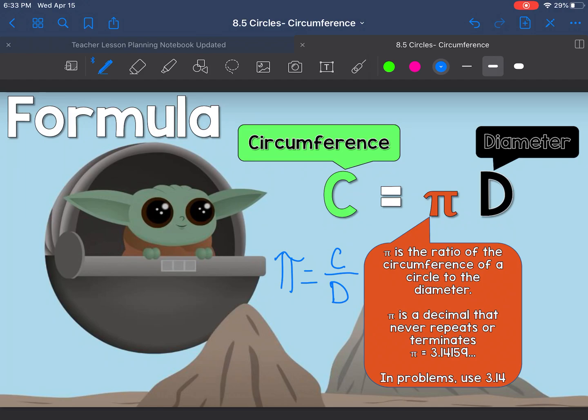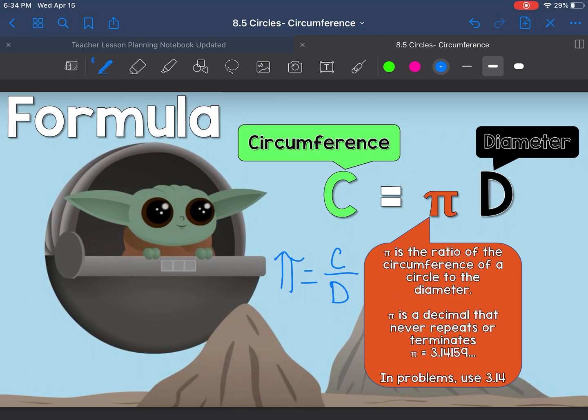Don't forget, pi is that super incredible number that we talked about. And why is it so exciting? Well, it's this only number in the universe that is like pi. It is a decimal that never repeats or terminates. So that means that this decimal number goes on forever. It never ends. It never repeats. There are websites you can go to and look up the different numbers in pi. I urge you to do that. Go explore. You can find your birthday within the numbers of pi. You can find your phone number, your house number. All of those numbers can be found somewhere within the decimals of pi. How awesome is that?